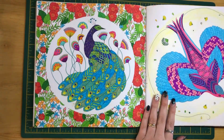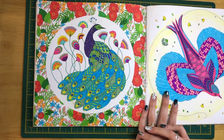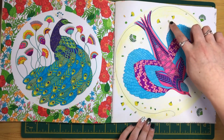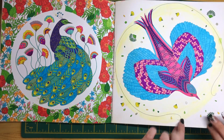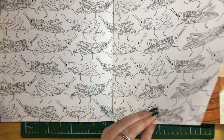Then there's this one. Yeah, there's quite a few marks, which is a shame really, but I don't know whether it's, do you know what? I think it's actually, because if you look on this page, I've got like some sort of metallic, and I think that might be what's transferred onto the other page. Any more?